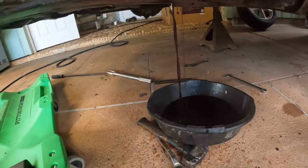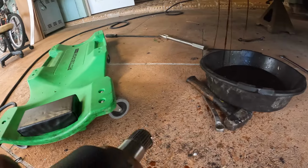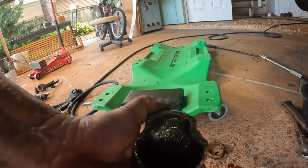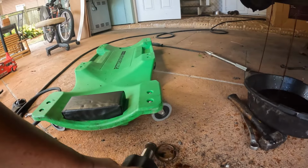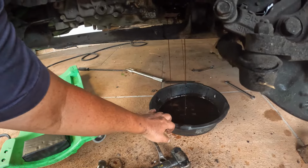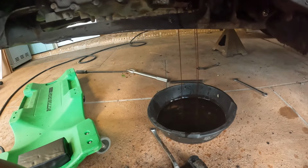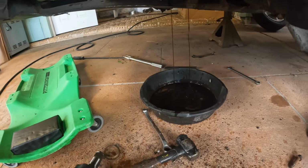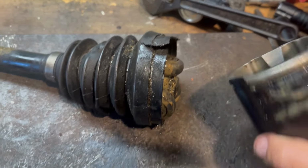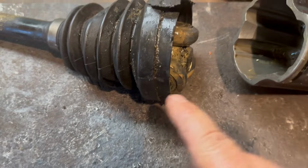That oil comes out. It's a little clip that holds it in. Whoop. I'm trying to put this back together. Clean it up real good. Repack it with some grease. And go from there. I get a new boot for this. Pack that really good with grease. Clean this up real good.